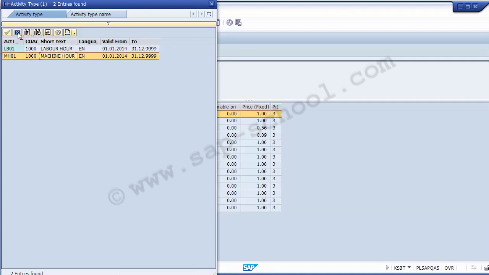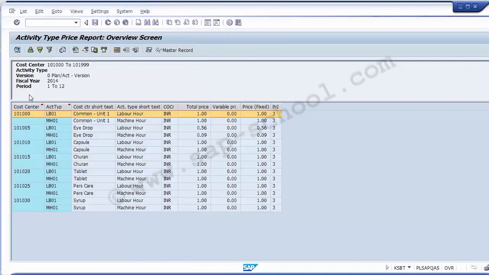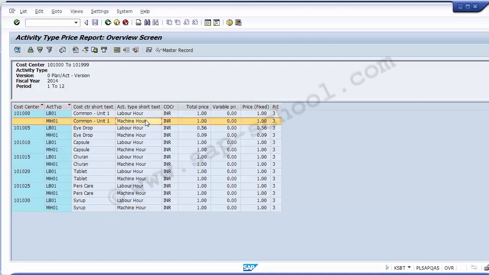So these are the two activity types which have been assigned to the cost center. The cost center name is common unit 1. The activity type name is labor hour, and for MH01 it is machine hour. The currency has been reflected to you over here on the screen, that is INR. You can have your own currency, that is USD. Then the total price has been reflected to you.